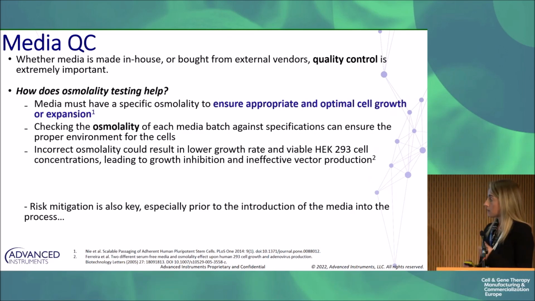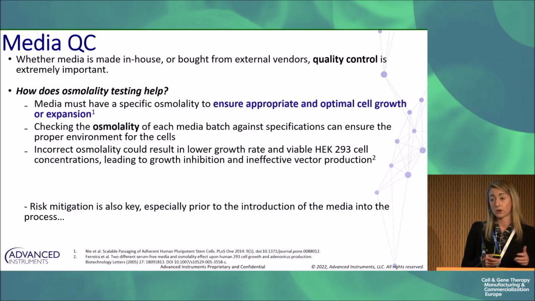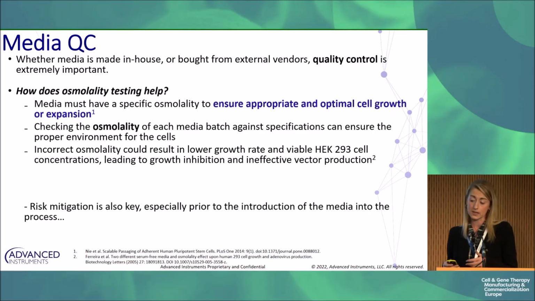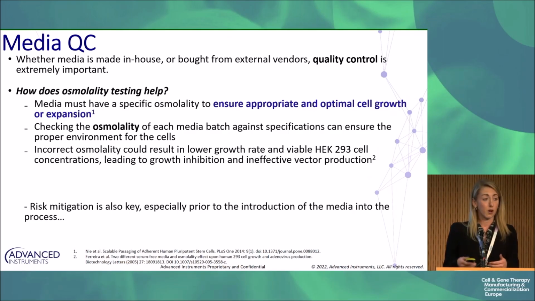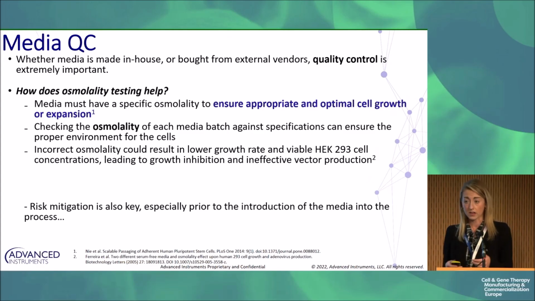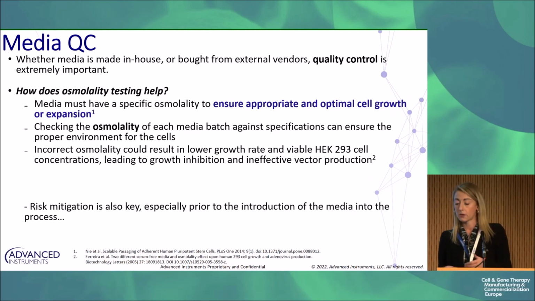So that media, as most of you will know, will have to be a specific osmolality specification to ensure appropriate cell growth, cell health, cell viability, and checking the osmolality of this media before it's introduced into the process is really critical. That incorrect osmolality, whether it's too low or too high, could have real detrimental effects on your process moving forward. So like it says here, we've got some references throughout the presentation.